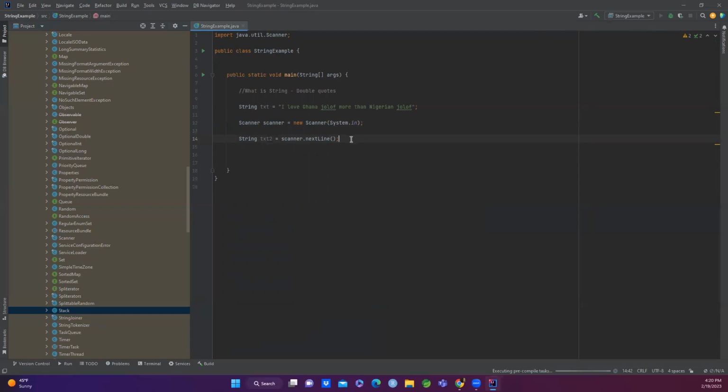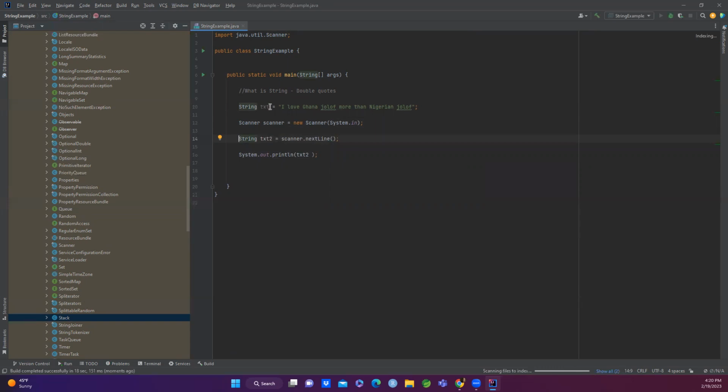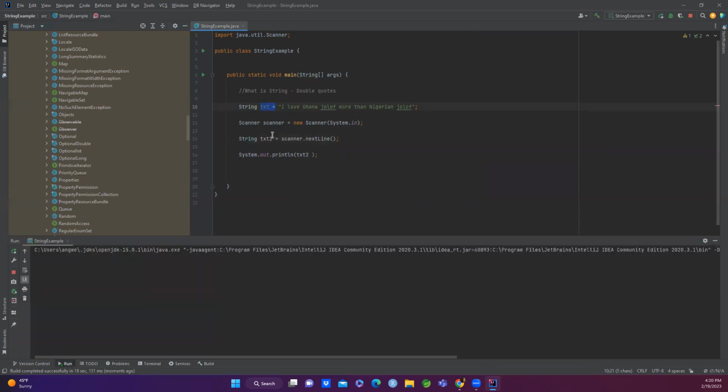Actually, I want to say something like South. I want to print. So line 14 and line 14 and line 10. Are they the same? Do they go together, or you're creating something new? No, these are different. Line 10 is, the names are different. You see, line 10 is text. That's the name of the string. Line 14 is text too. But line 14 is different because line 14 is different. Why?